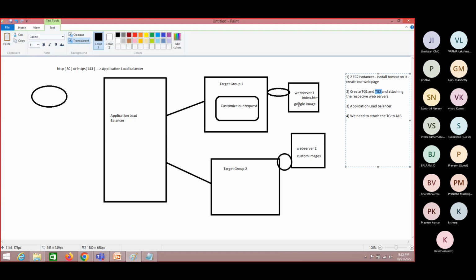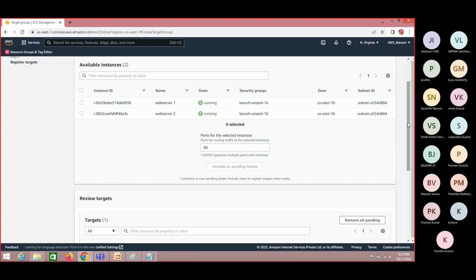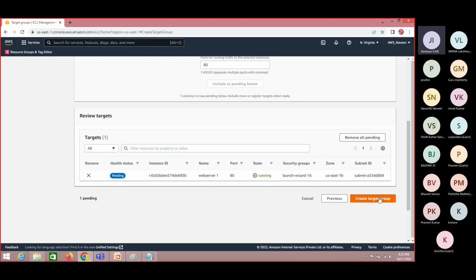So the second part is that we have created a target group and we are trying to attach the respective web servers. For now, let me attach web server 1 to target group 1, and let me click on include as pending. Okay, now just create the target group.